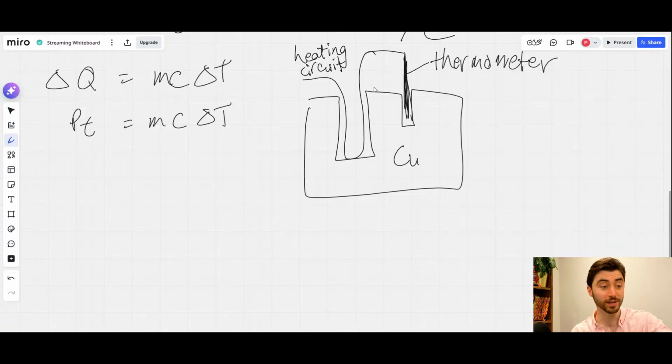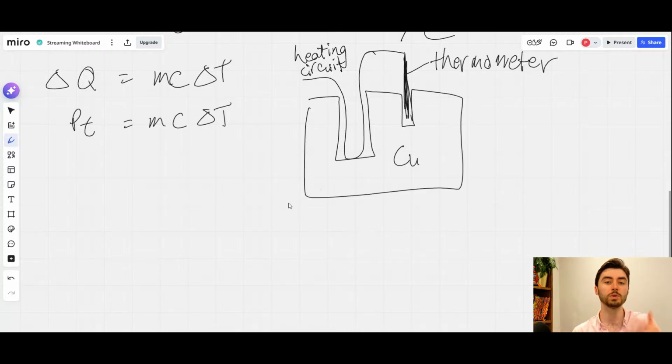All right, so we've got our heating circuit, and we've got our thermometer, and we've got our copper block or whatever. So the idea is we are heating it with a constant power, and then recording the temperature using a thermometer or a proper temperature sensor. Temperature, what's the word for that? Like the little electronic gauge? Chat, you can sort me out if I'm missing something. But the point is we have either an analog thermometer or a temperature gauge, so one that does it a bit more accurately and precisely.